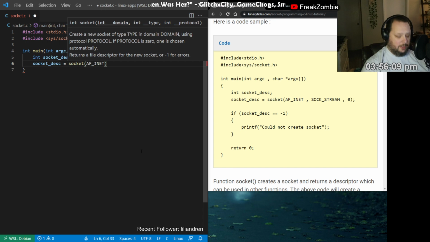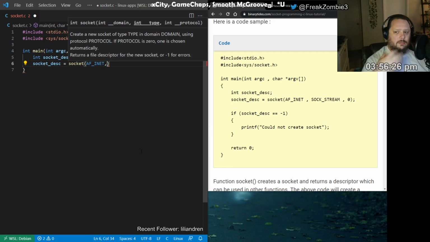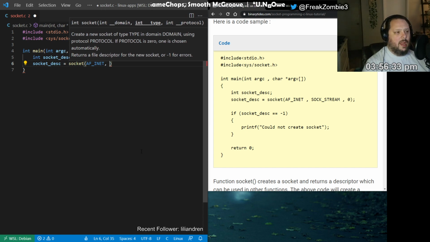You can choose INET6. This is going to work over IPv4. INET6 will work over IPv6, which I'm not using except for automatically configured things. It hasn't come up yet for me. I haven't needed to use it yet.